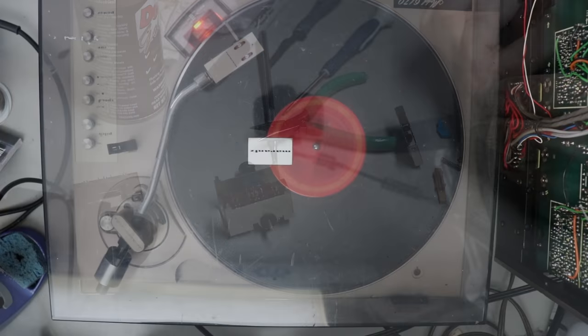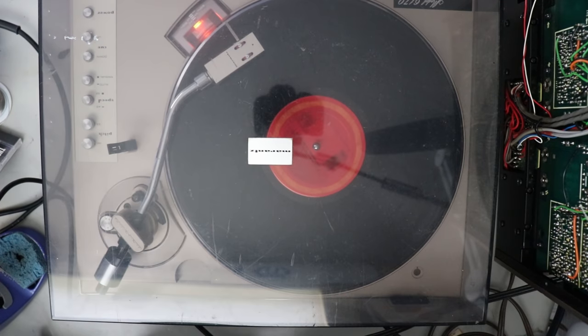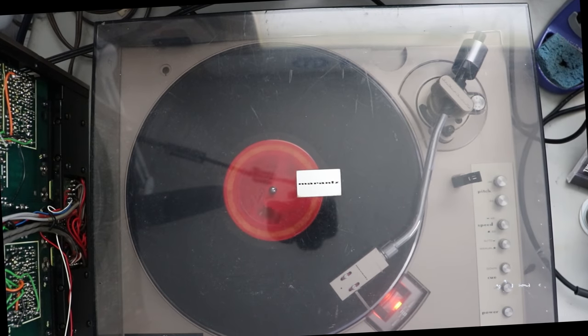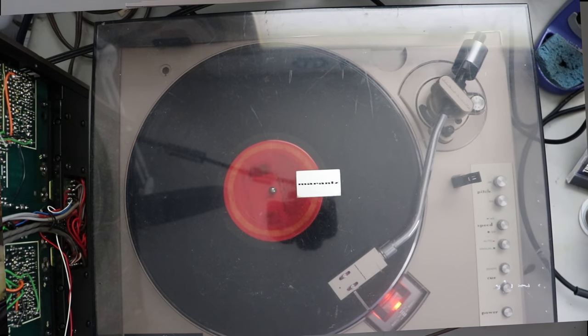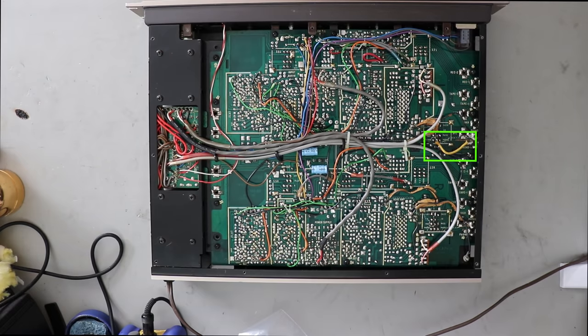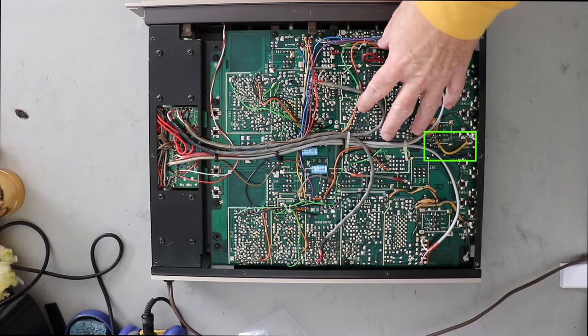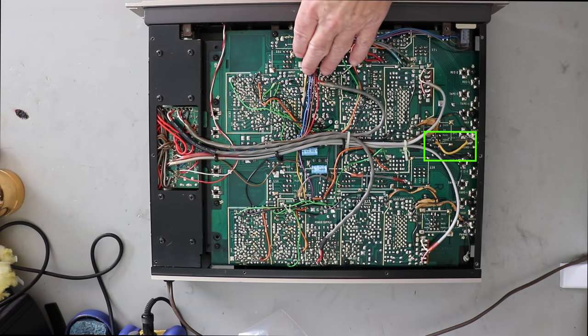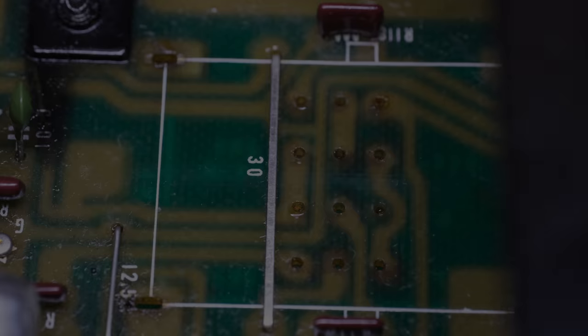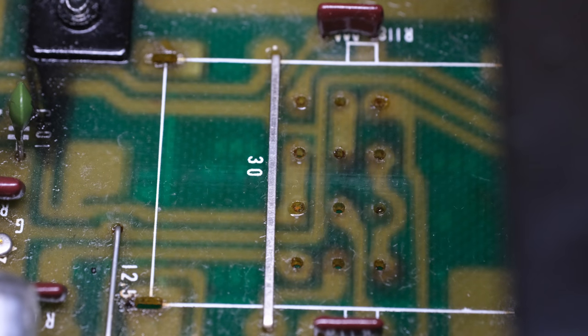I touched on it a little while ago about how I thought I had it repaired and I ended up fixing the power supply problem. So I thought it was all fixed up. Well, I tested a little bit closer and it wasn't. And one of the things that I mentioned way back early was a jumper wire that was on Phono 2. You may recall it was quite a while ago, but I showed the wire that somebody had put in there to, I think, just get it going. And that wasn't the only additional issue with the phono section.